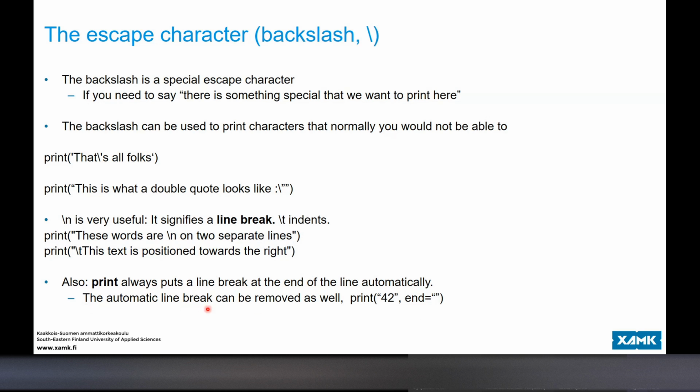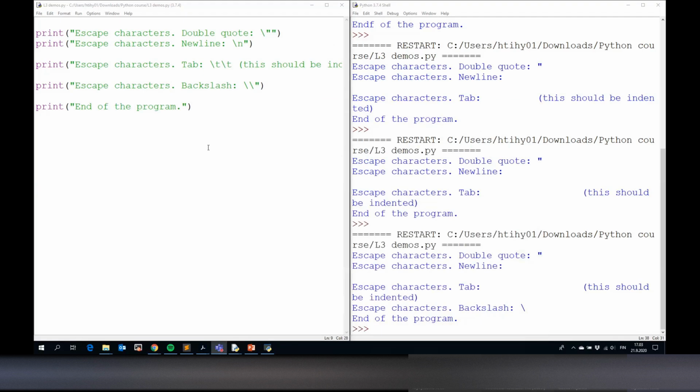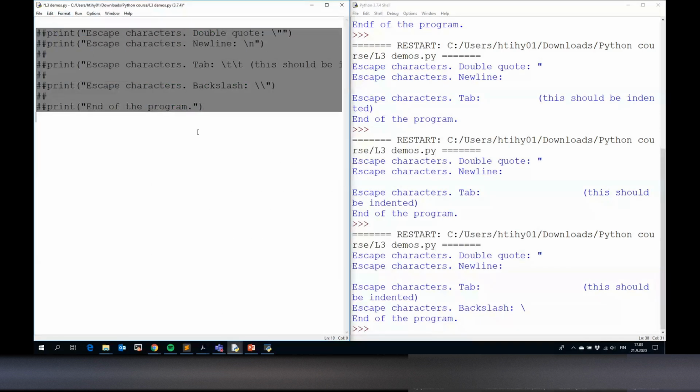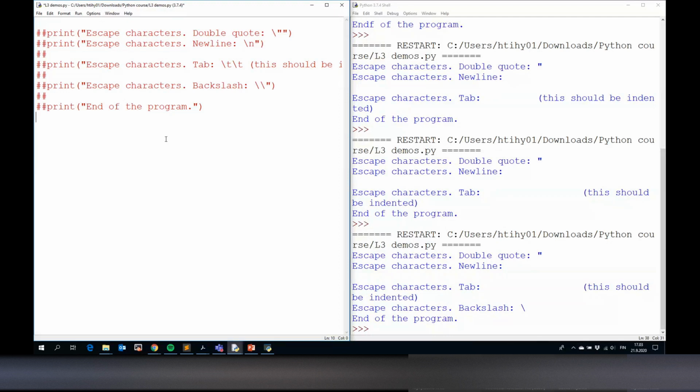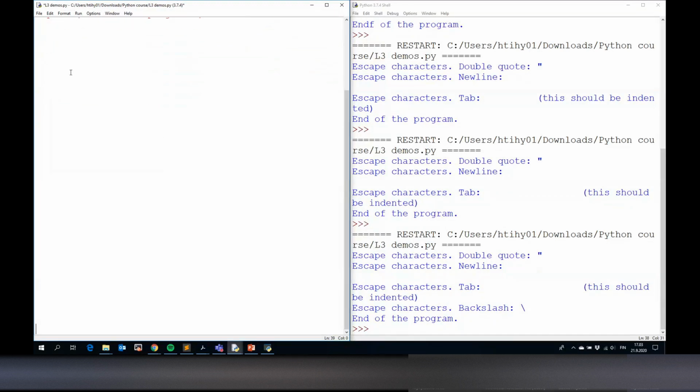To demonstrate this, we could also remove it. So if we were to do something like this, I'm just going to quickly comment out this whole demo and continue from here.